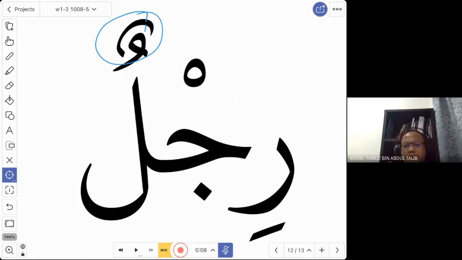Man, no, man is not rijl. For the word man, the letters are similar, Huda. You still have the same letters, ra, jim, lam, but we don't read rijl. For man, you will say rajul. With different symbols, it will have a different meaning. So this is rijul. It is not man. It is a leg. Your leg is called rijlun. If you want to say man, then you say rajul. The difference is in the vowels. So rijl is a leg, our body parts. It is an object. So an object is also an isim.